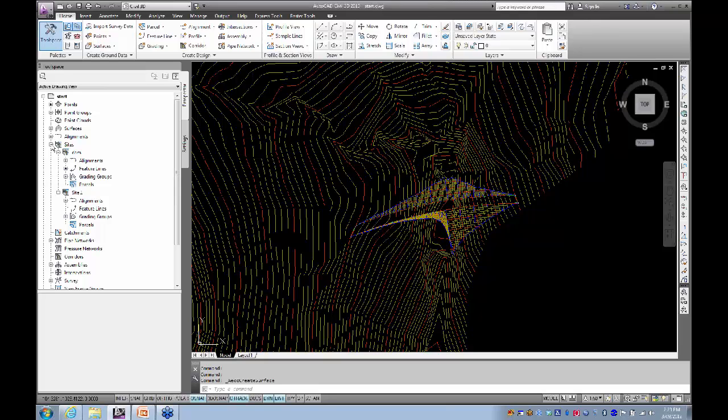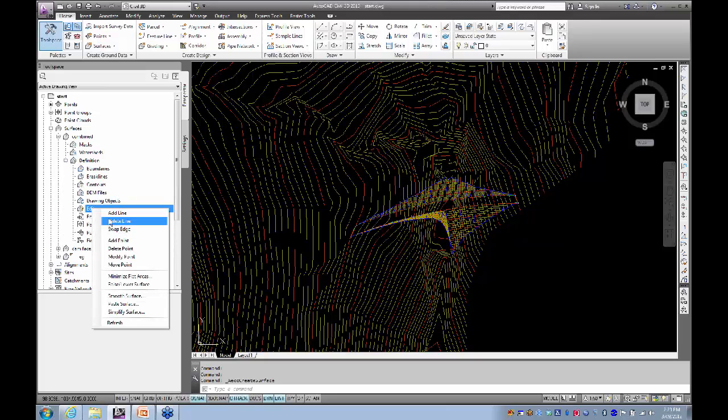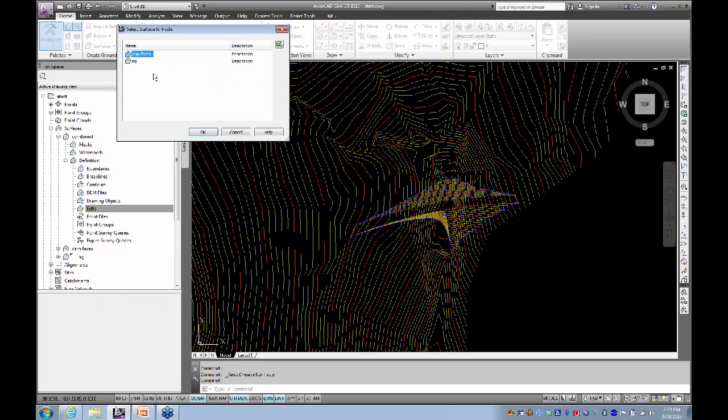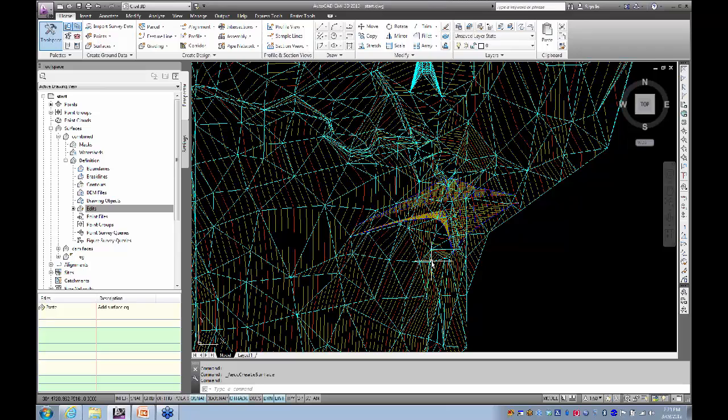And we should see in the surface collection now we've got a combined surface and we've got our dam faces and our EG surface. Simply expand out the combined surface, right click on Edits and go Paste. First one we paste in will be the EG, usually the larger one. You can see the triangulation's updated in the background there. Yep, you should be able to see those cyan triangles now.